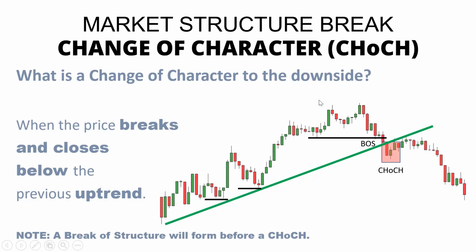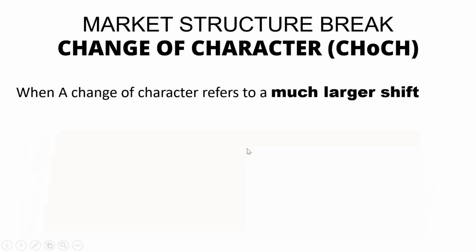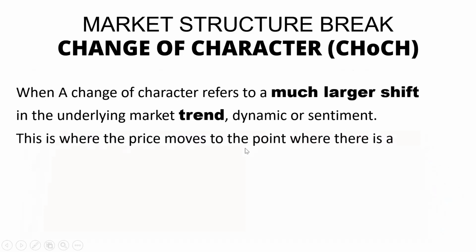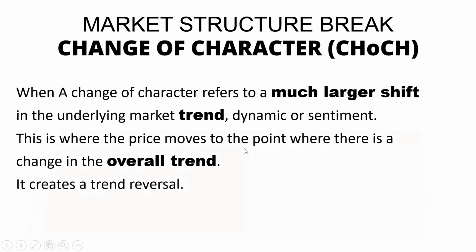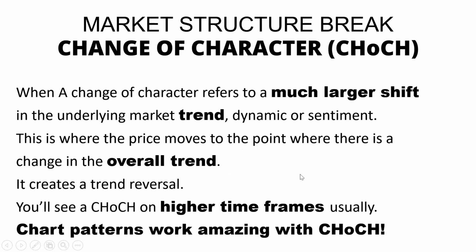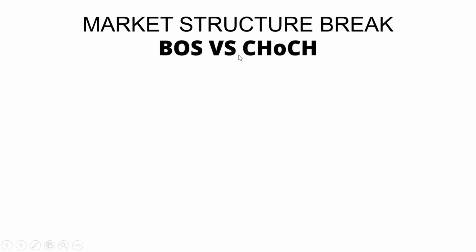So a break of structure, there is a continuation in the market trend, and a change of character is when there is a complete reversal in the trend. So a change of character refers to a much larger shift in the underlying market trend, dynamic, or sentiment. This is where the price moves to the point where there is a change in the overall trend and it creates a trend reversal. So you'll see, and this is answering your question, you'll see change of character. Chart patterns work amazing with change of characters.